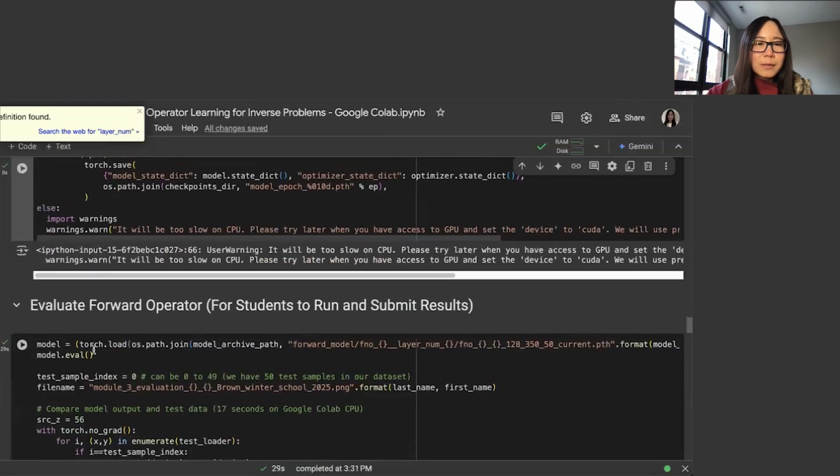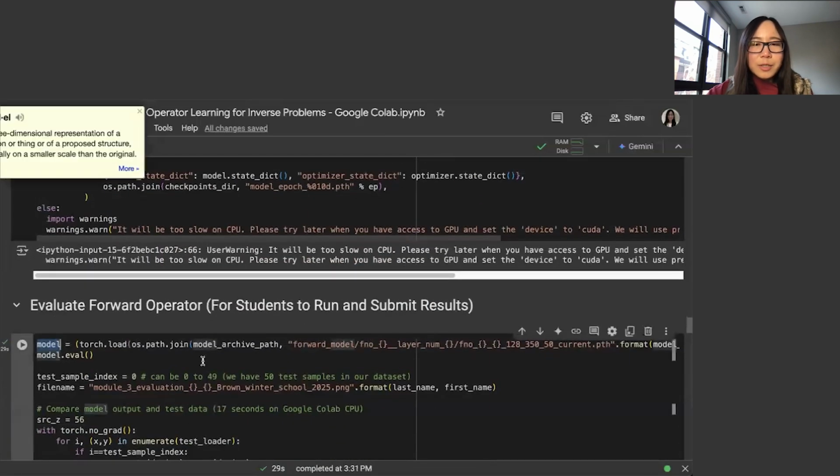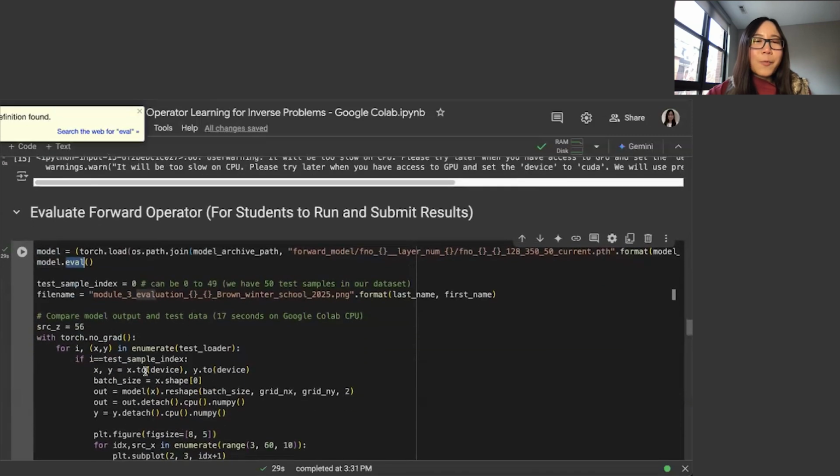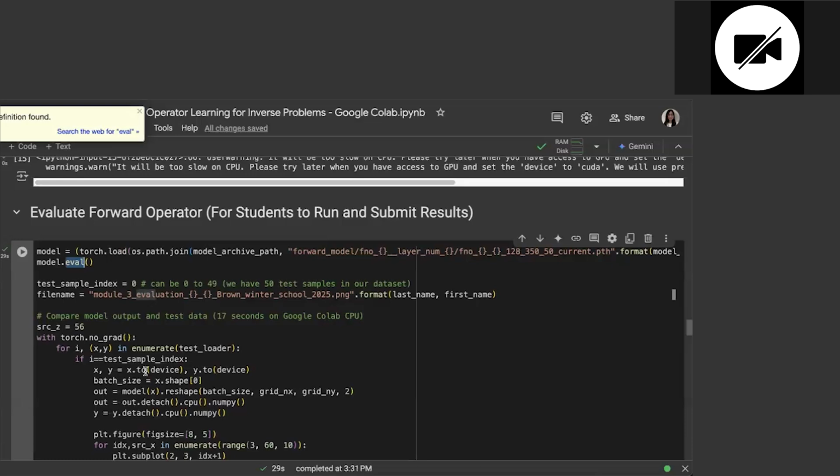And when you load your model for evaluation, you need to load the model that you trained. In that way, you can evaluate the result for different numbers of layers, but then you have to spend the time for training. Okay, I hope that is clear.